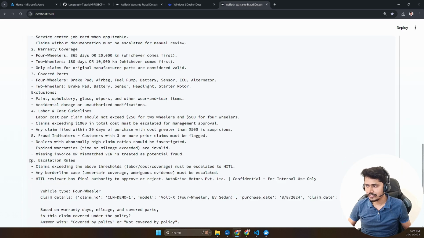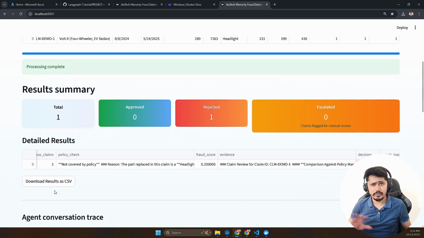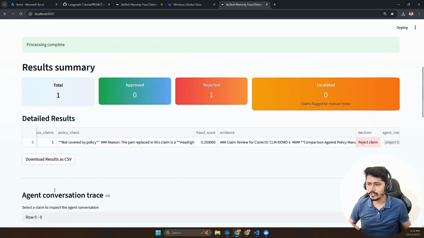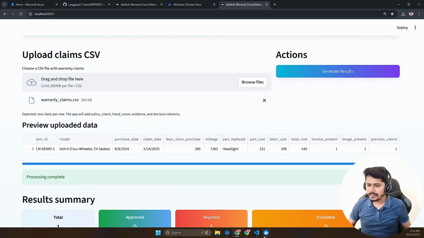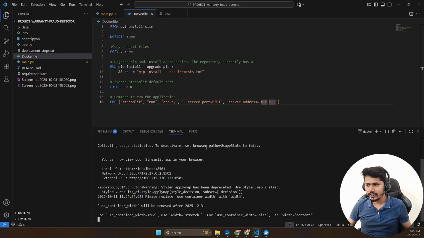You can see how the conversation has happened across these different agents; we have already captured that. Those details were already covered in the previous video, so let's not go into that. Now, as the application is running and our Docker is also running successfully, we can go ahead and deploy the application. In order to deploy that, as I mentioned earlier, we'll be using Azure Web App deployment.